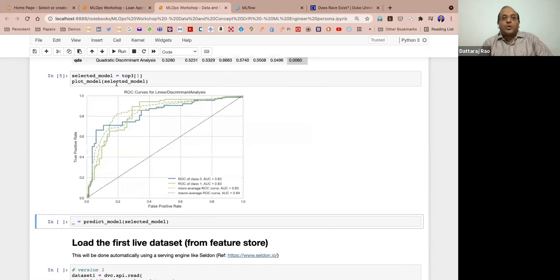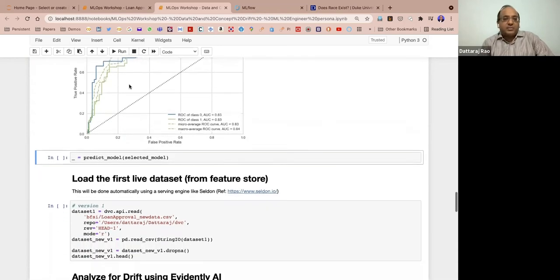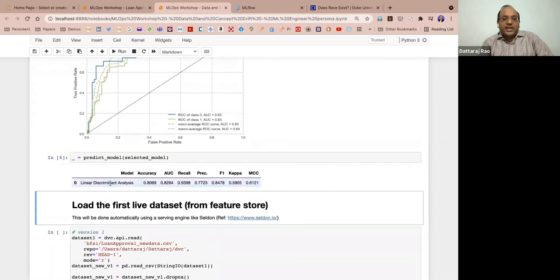Just by a single line of command, you don't need to do the matplotlib setup, and all that is standardized. So it has some very good boilerplate code. It takes care of all the low level setup that data scientists often spend a lot of time on. And it can give you your ROC curve here. So it's with a single line of code, and you could change the type of the curve. You could do a precision recall curve or a confusion matrix and it will give you that. And then the evaluation of that model: for that linear LDA model, it will tell you the accuracy, recall, et cetera.